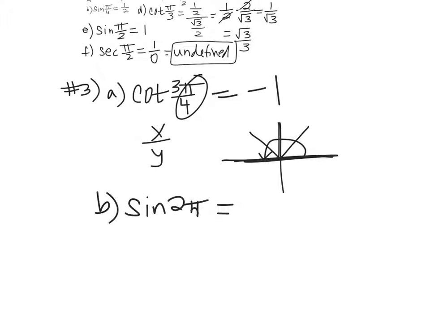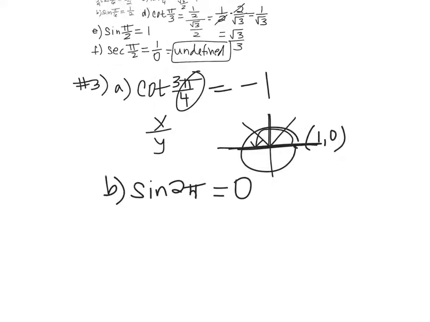Okay, so then let's go ahead and evaluate what is the sine of 2 pi. This one's pretty easy, especially if you have the unit circle right there. Sine is the y value. You go to 2 pi, which is all the way around. And then the point there is the point 1, 0. So sine of 2 pi is 0. Okay? That would be on your calculator too if you wanted to.